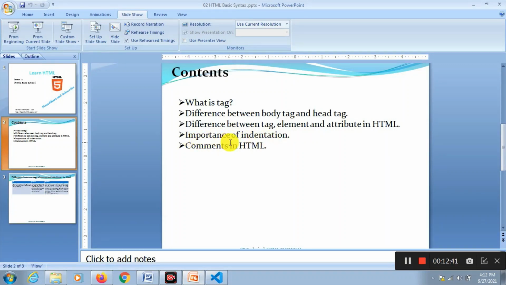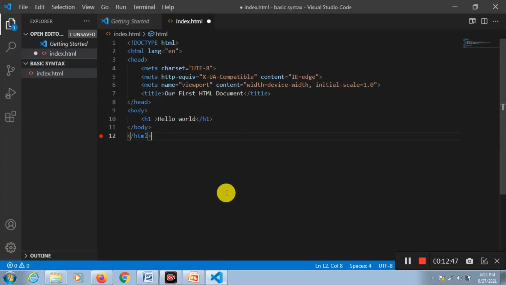Now, importance of indentation and comments. Now, what is indentation? See it properly. Head. Then inside head we have meta charset, meta http-equiv, meta name, title. All of them, if you can see, are not placed in the same line as the head.